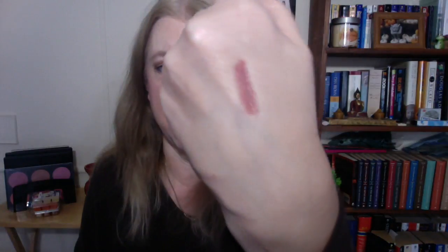So this is definitely not a matte lipstick. I know that's what's on trend right now, but I like to wear all different kinds of things. This was $9.99, and there was another color that would have been more suited to my coloring. It was called Tea Rose. That would have been the obvious choice for me, but I really wanted to wear them all together, and I thought the Maple would go better with the eyeshadows that I picked up this time. So very moisturizing, has a really beautiful finish to it.